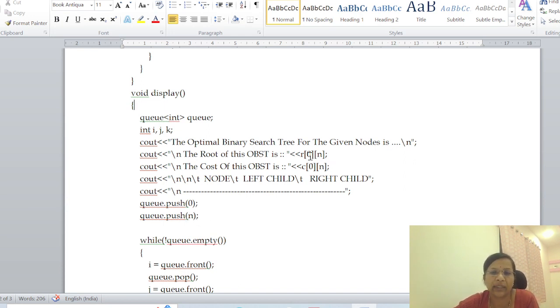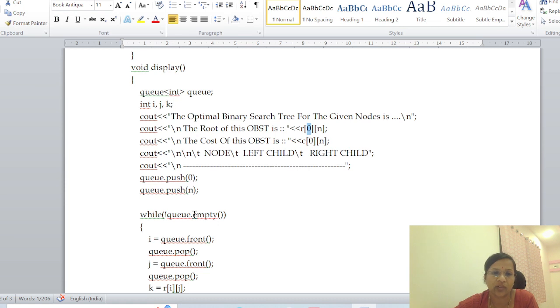So in the beginning, what we do here is push the first value, that is i, which is nothing but 0. We know the STL has a push function for inserting a number in a queue. So initially 0 will be pushed, then n will be pushed. Okay, so now 0 and n are there in the queue. We know that in a queue, insertion happens at the rear and deletion happens at the front end.